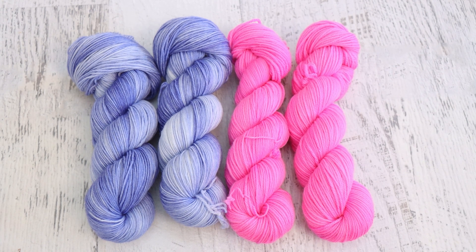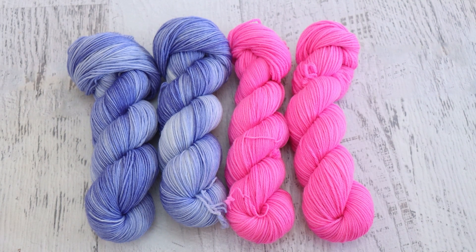It doesn't make it more or less beautiful than the pink — just extremely different for being two examples of kettle dyed yarn. I didn't even intend for this video to be about different effects on kettle dyed yarn depending on the dye, but that is sort of what we got. In both of these examples, I would still recommend alternating rounds every couple of rows or rounds when knitting with something larger, because skein-to-skein variation is a little easier to understand with the blue more tonal yarn than with the pink that is more solid. But there could be some subtle differences in the pink, and you don't want a sharp demarcation line when you go from one skein to another.